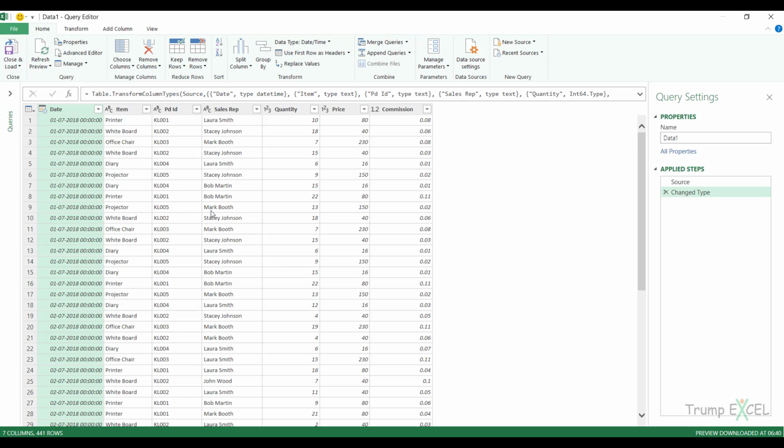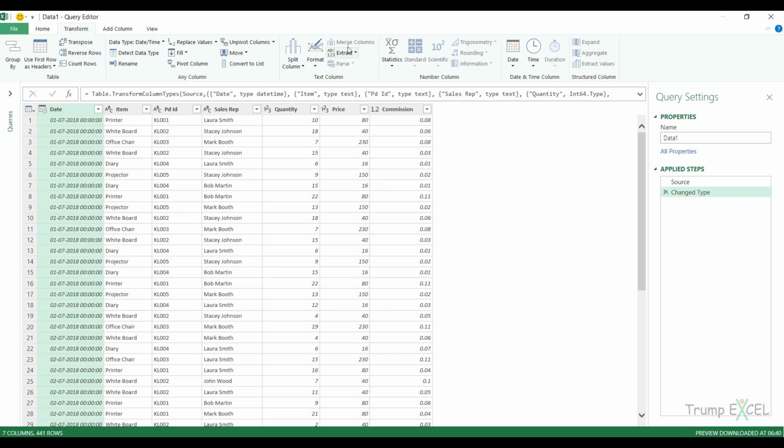Now, we've already covered a few text functions or transformations in the previous videos, and those are here in the Extract option. So I have a text column, and you can see I can find the length of a string. I can extract the first characters, the last characters, and the characters between a range. I can find the text before or after a delimiter, and I can find the text between delimiters. Now, these are quite useful, and in most cases, these are all you would need.